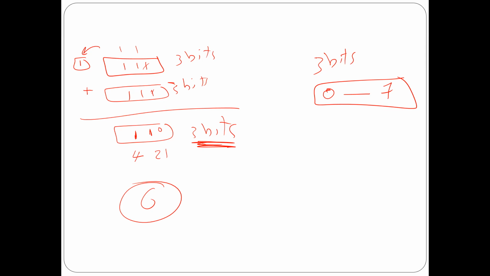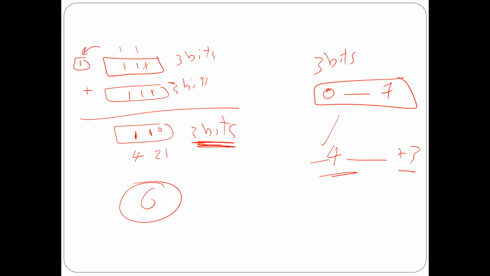Now, the same thing for signed numbers, because signed numbers also have a limit. For example, in 3 bits, our limit is -4 to +3. Anything outside this limit will trigger overflow. Let me ask you a question, just by common sense. If these 2 numbers have different signs, one of them positive, the other one negative, do you think overflow can happen?